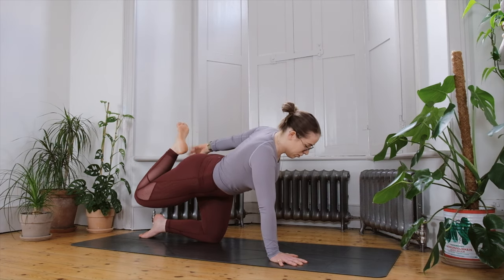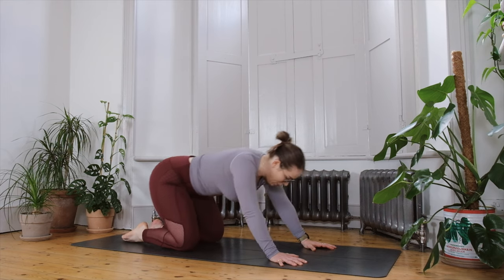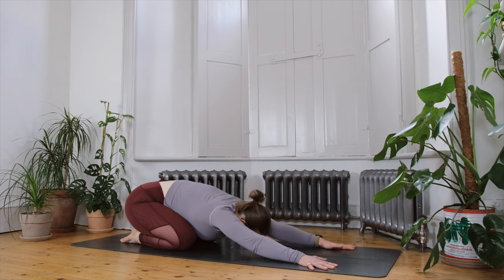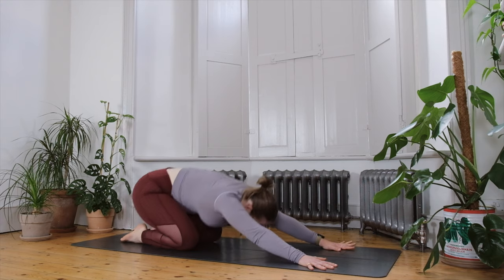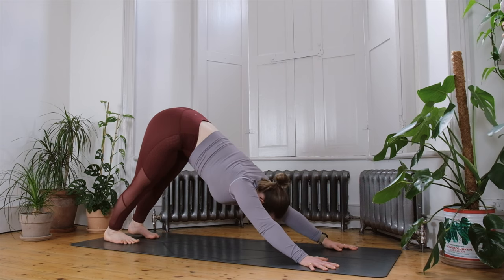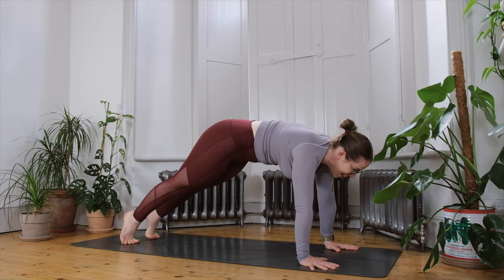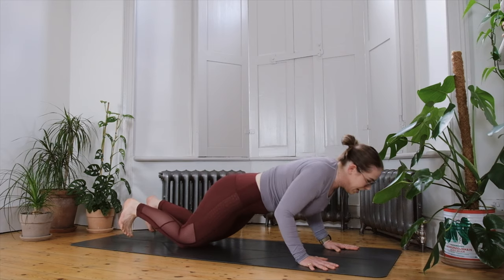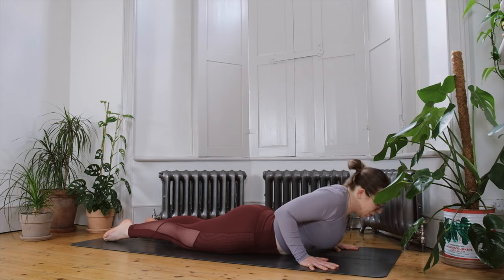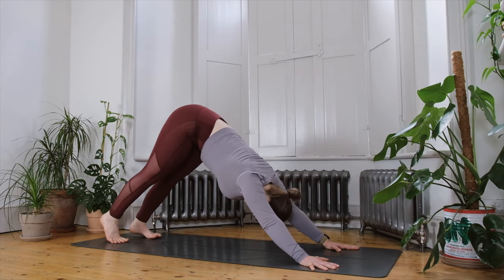Gently release the grip without letting the foot ping away from you. Plant the hands underneath the shoulders, knees underneath the hips, and exhale to find your way into child's pose — sitting bones towards the heels. Possibly stay there for a little rest, or tuck your toes under and send the sitting bones back into downward facing dog. If you want to move more, inhale to high plank for your vinyasa, lower down via the knees or one straight line, let the inhale float the chest into cobra pose, and let the exhale carry you back into downward facing dog.